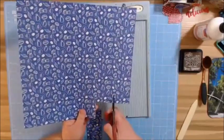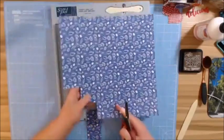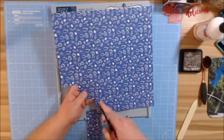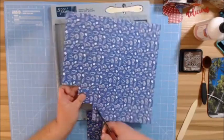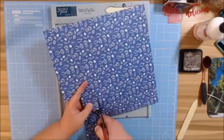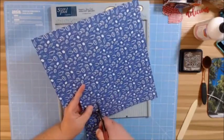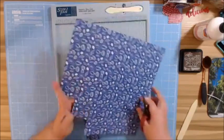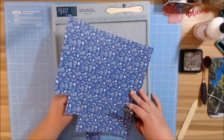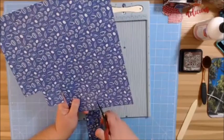Okay. Now, on two of the sides, there is one thing I'm going to do. So from this right here, the second score line, well, actually, this is your first score line, to your second score line, we're going to cut out a little sliver here, okay, so that we can make our box. And then we're going to keep going.